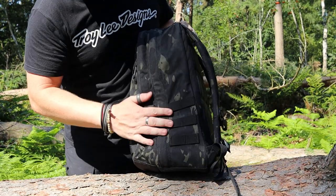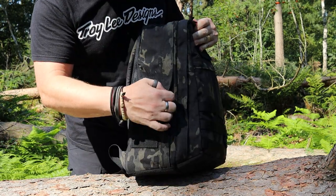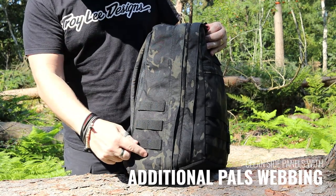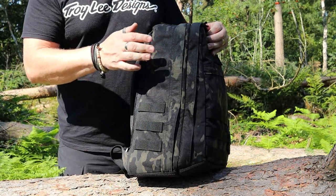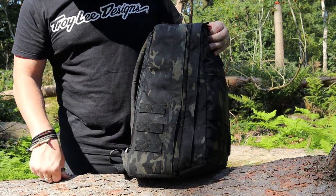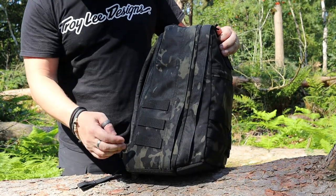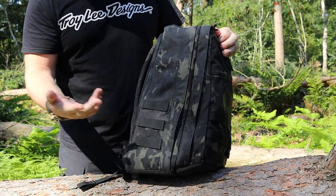Both sides are the same. On this side there's a nice clear panel; there are two rain hoods which we'll look at, and some additional PALS webbing — three rows with two columns on each — so if you wanted to add an additional water bottle carrier or something like that on the side you can. This also doesn't come with a waist strap, however GoRuck's waist straps attach to these side points.